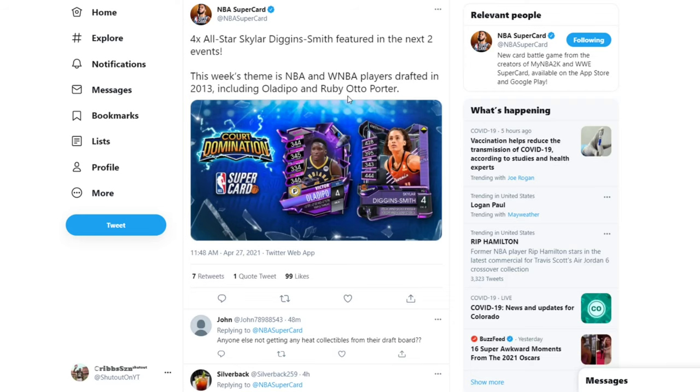Alright, so as you guys can see, here is the brand new Skylar Diggins-Smith event card. Four-time All-Star Skylar Diggins-Smith featured in the next two events. This week's theme is NBA and WNBA players drafted in the 2013 draft, including Oladipo and Ruby Otto Porter, like I said. So we're going to be seeing them in this Court Domination.